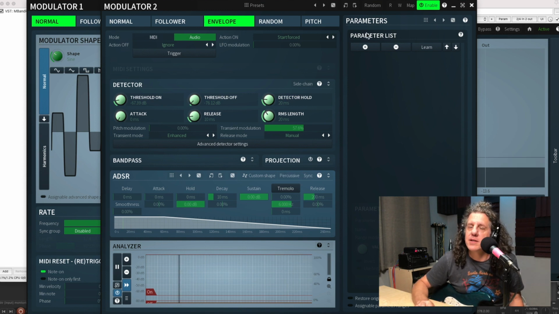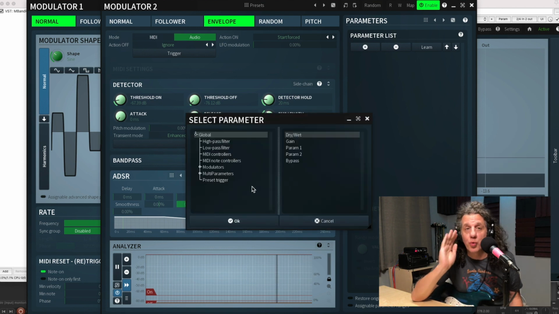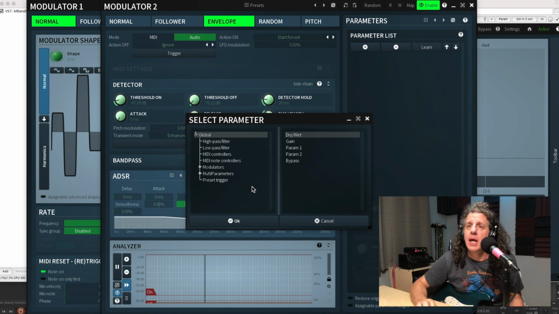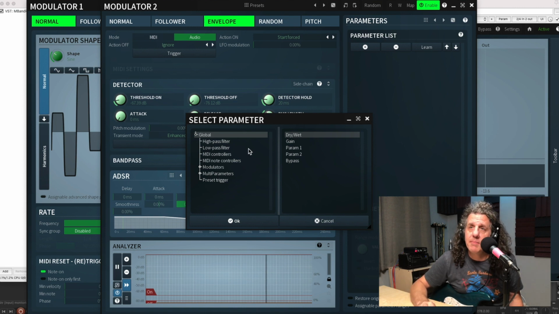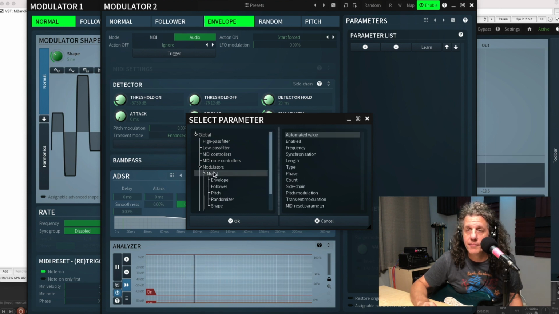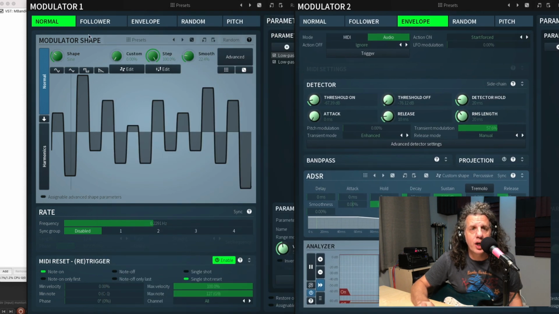Again, this is specific to Melda, but I need a reset. In Melda, it's called a MIDI reset or retrigger. And again, this is a term that Guthrie used about a trigger retriggering the step sequencer. And so in Melda, I have to go to the modulators, and I have to go to modulator 1 because I'm looking for the parameter, that retriggering or that reset. And remember, the step sequencer, let me show you really quick. The step sequencer is modulator 1.